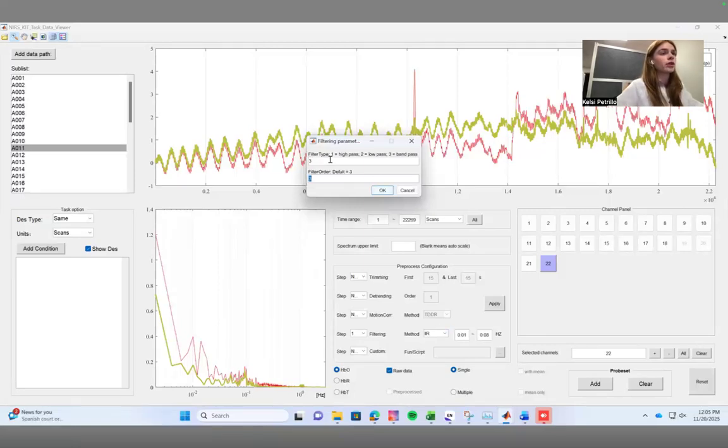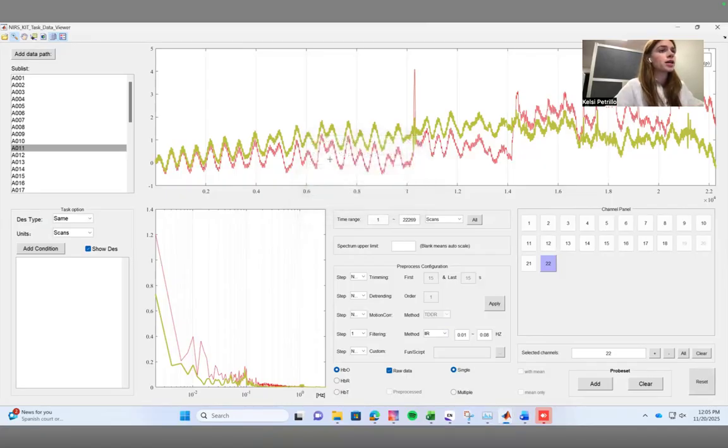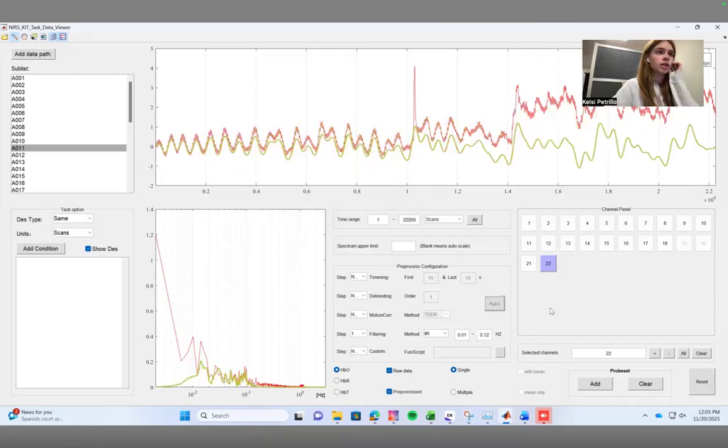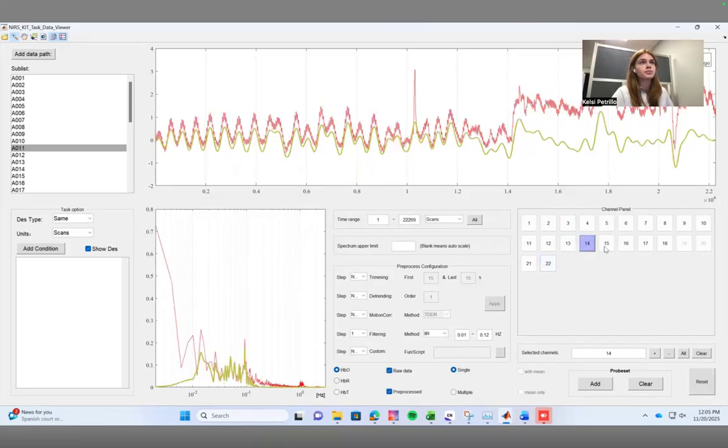We can leave that for now. And then I usually tend to see people using a range of 0.01 to 0.2. And then I can apply that. I obviously removed the motion correction step, so I can apply that and I can now start taking a look at how my data might look if I filter it using this filter.